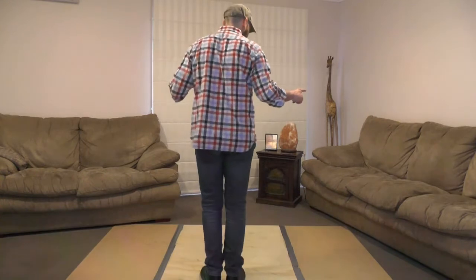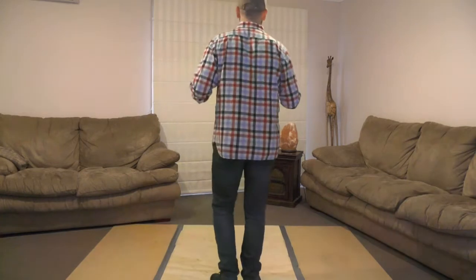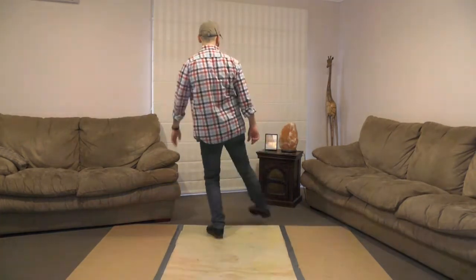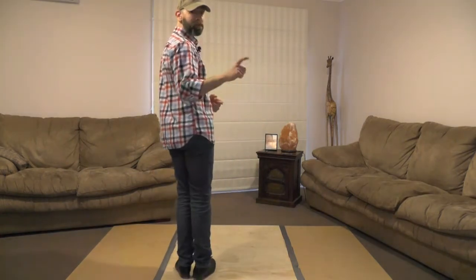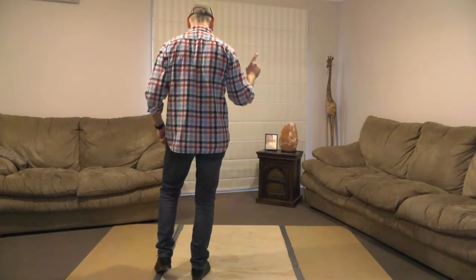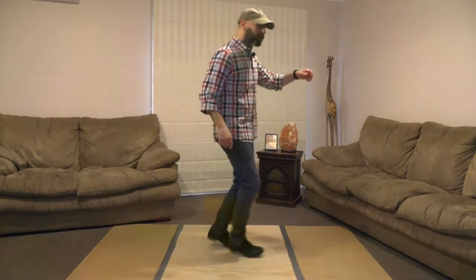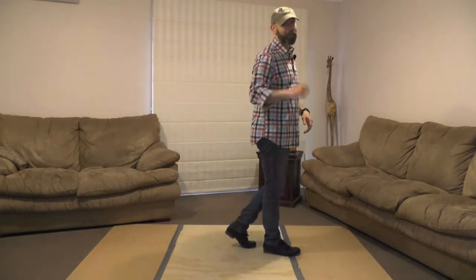Now your timing will be, keep in mind we do the pivot turn, which is one and two. So we're actually starting with and three. We'll have and a three, four, five, and six, and a basic. We put that together with the pivot turn for eight counts. We'll have together, ready, go. Pivot turn, double one, two, three, and up, and a basic. So that's the first part of our bridge.